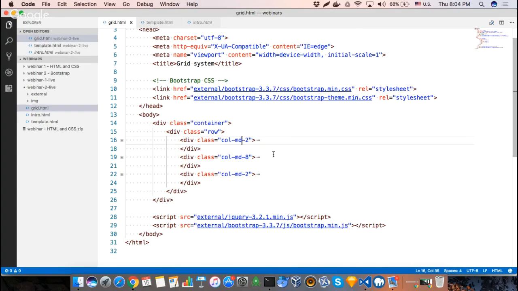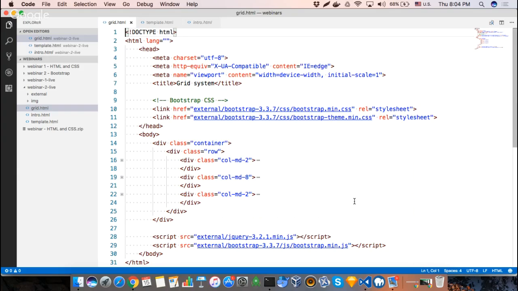So that's the first thing, MD. You can even have multiple layouts for multiple kinds of devices. That is also possible, actually. I'm not getting into that. This is just an introduction. All right, so that's the basic grid system that we'll be using.